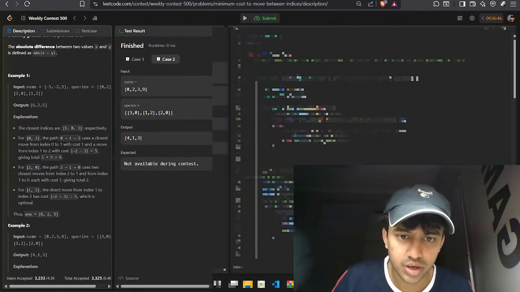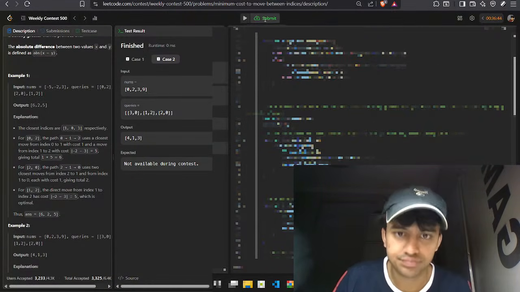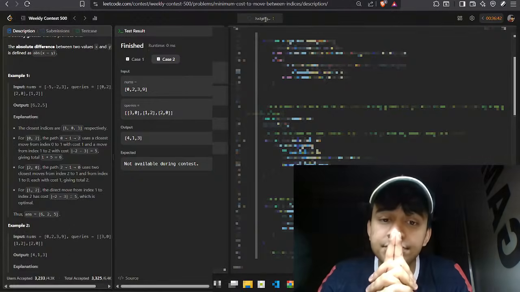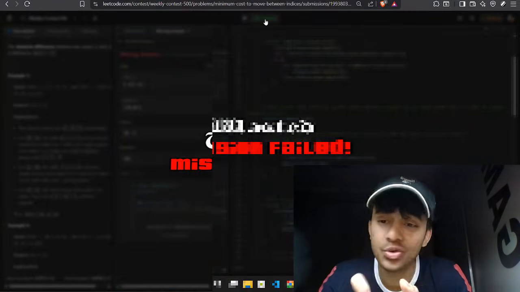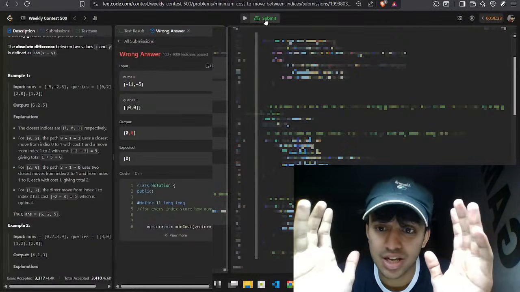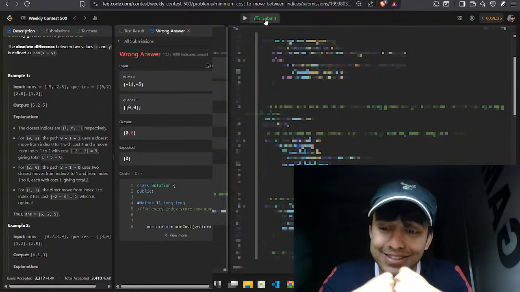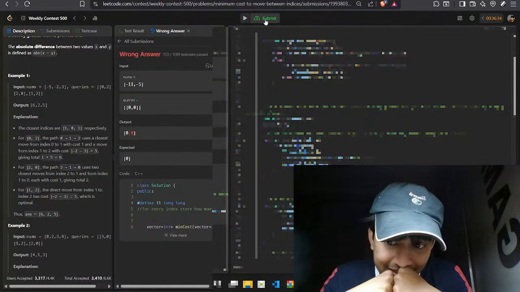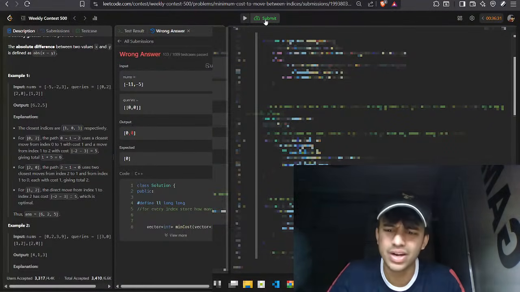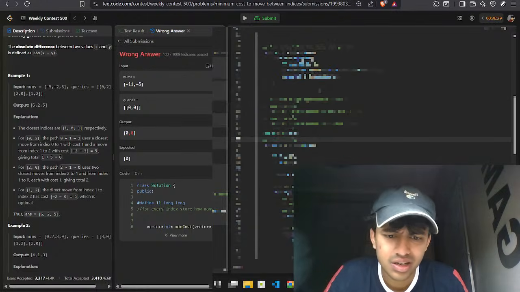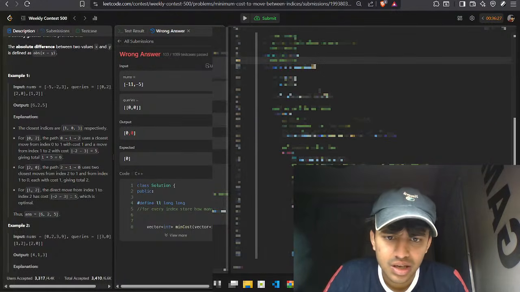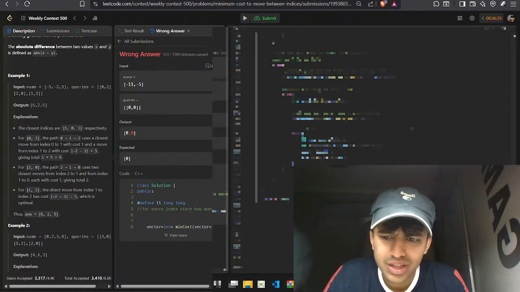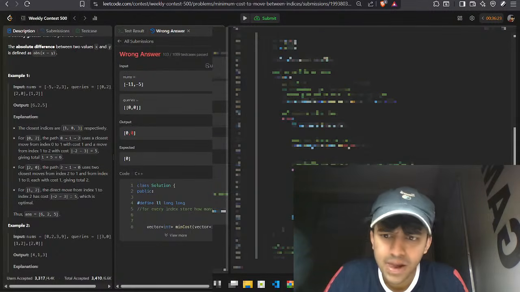It's asking us to return a vector of int. I know, but chill. We passed 133. How is there an extra zero in here?